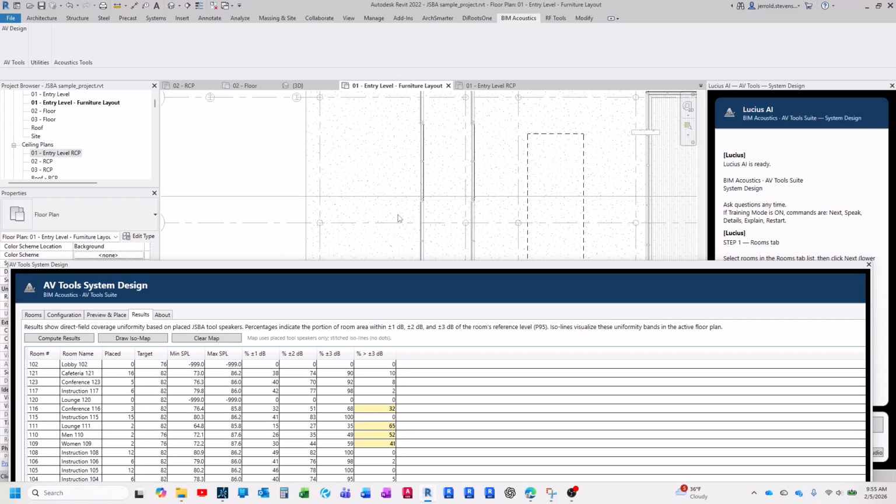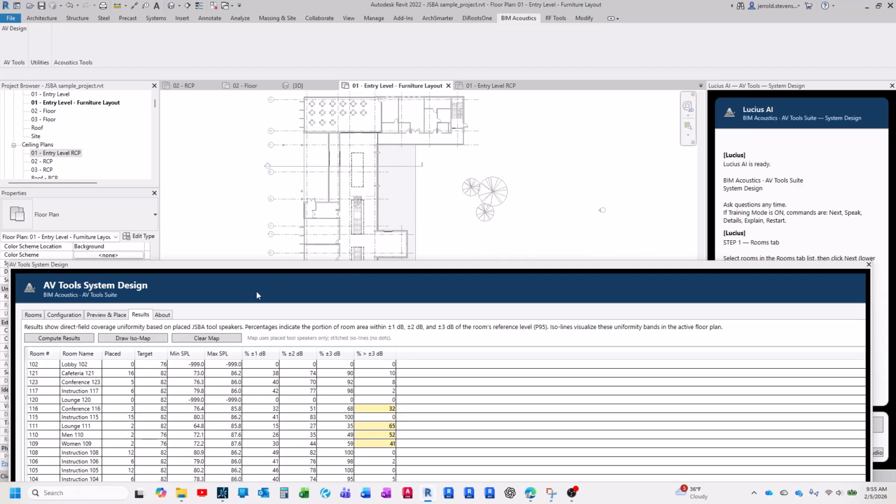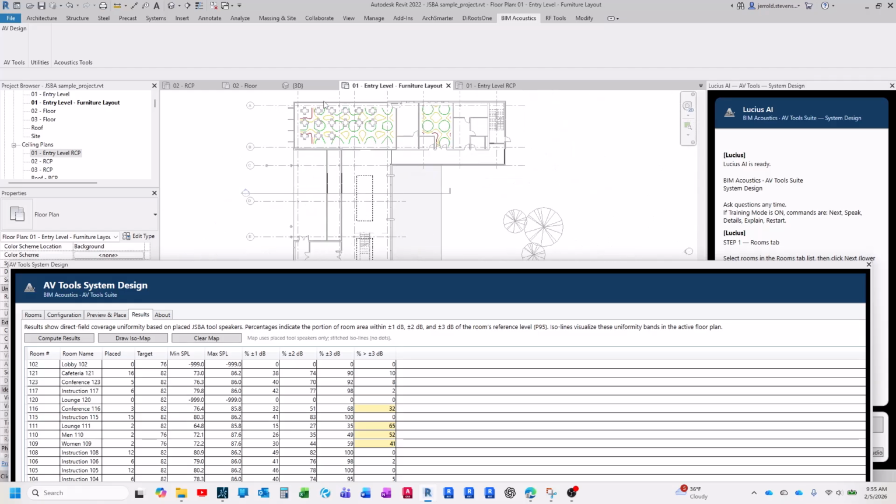The add-in also creates a schedule listing all of the loudspeakers placed by the add-in. This allows you to run the add-in again at later stages of the design process, when walls are moved, ceilings are moved or changed, and the add-in knows what was placed before. It will remove any previously placed loudspeakers and place the new ones at the new spacing.